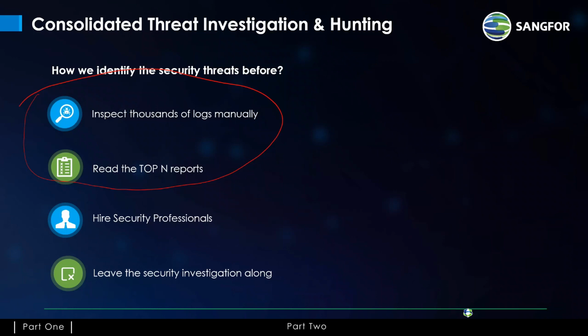So that's coming to the next step. Someone will hire security professionals, service providers, or maybe implement NDR or an advanced SOC system for monitoring and analysis. Yeah, this is good, but it needs money. The cost will be high, right? So it's coming to the results. Most organizations, especially smaller or medium-sized organizations, will leave the security operation alone. They don't analyze the logs too much, unless there is an issue happening.